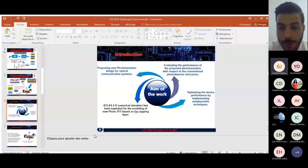Yes, thank you. So this figure shows the proposed IGZO UV phototransistor based on an IGZO channel with the gate engineering aspect. The main idea behind the proposed UV phototransistor resides in combining the IGZO thin film transistor with gate engineering aspect. The dual gate paradigm will modulate the channel electrostatic behavior, which can in turn enhance the photogeneration and separation mechanisms of the photogenerated electron hole pairs.